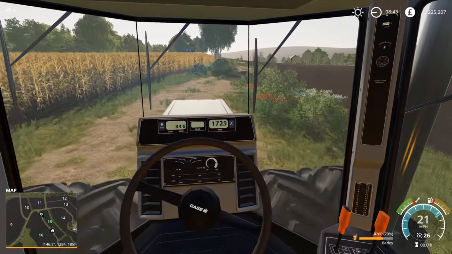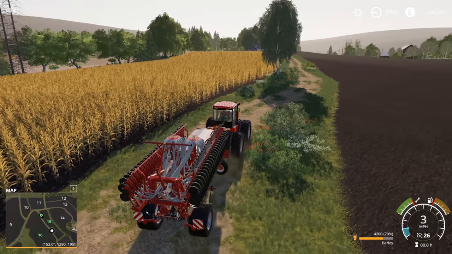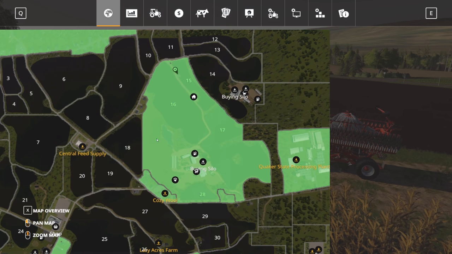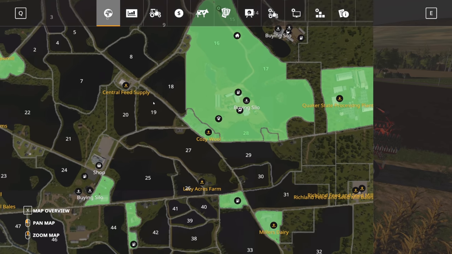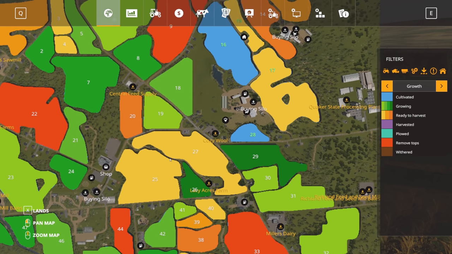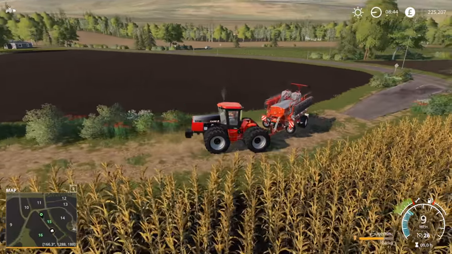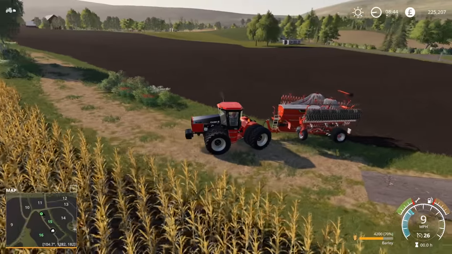Okay, so here we are. That's field number 15. Again, it is ours. We do have, how many do we have? 1, 2, 3, 4. Yeah, it's a pretty good deal. 4 fields. So I guess we might as well just start anywhere.